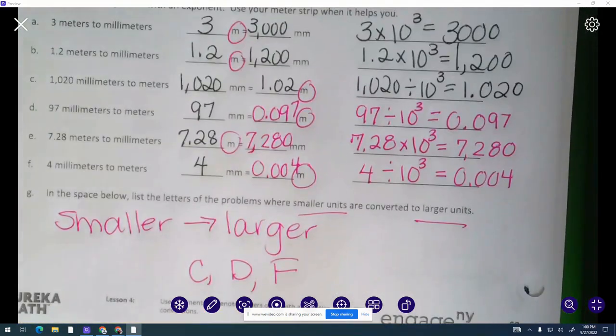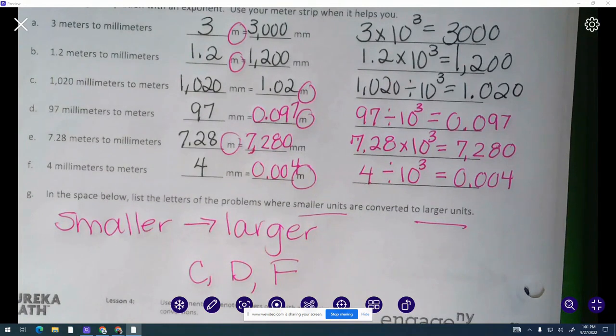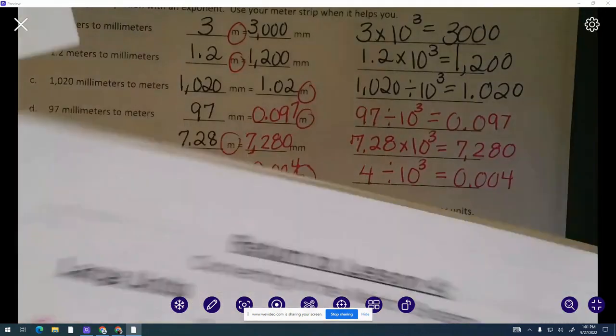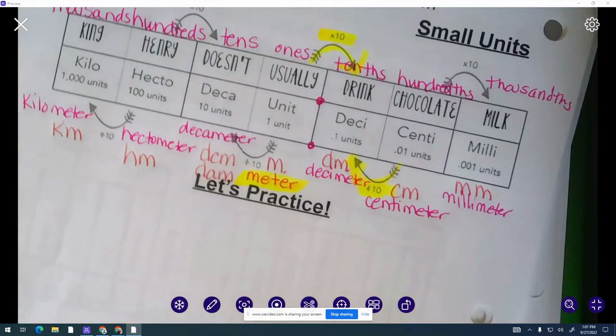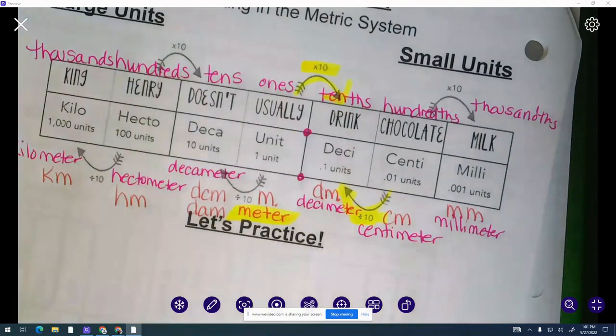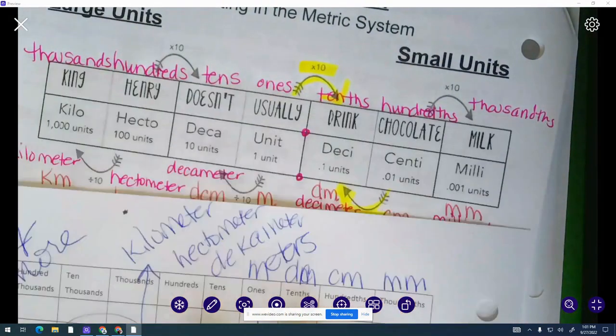Sorry about that, peeps. So hopefully that helps you see you actually need 3 things to help you do this, right? We needed our place value chart. We needed, in this case, the problem set, but you would need your homework. You need your reference chart for the metric, which is in 2 places, and you need the place value chart if you're not seeing it in your heads.